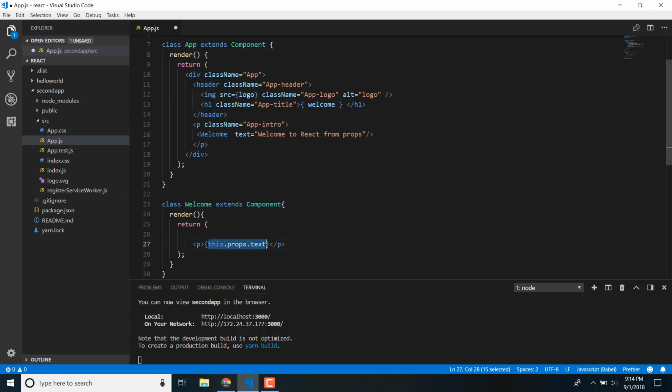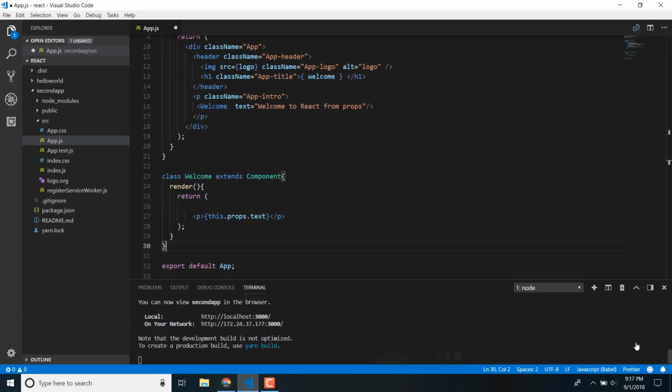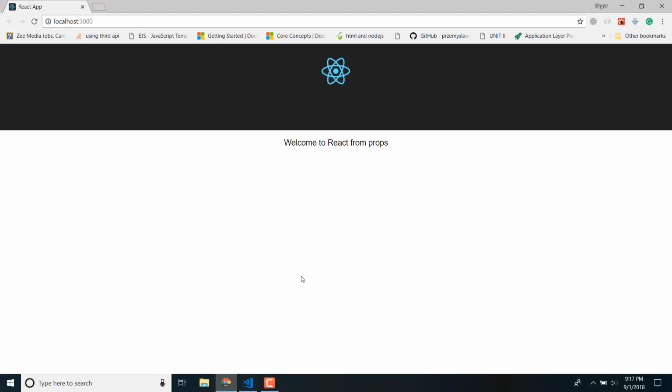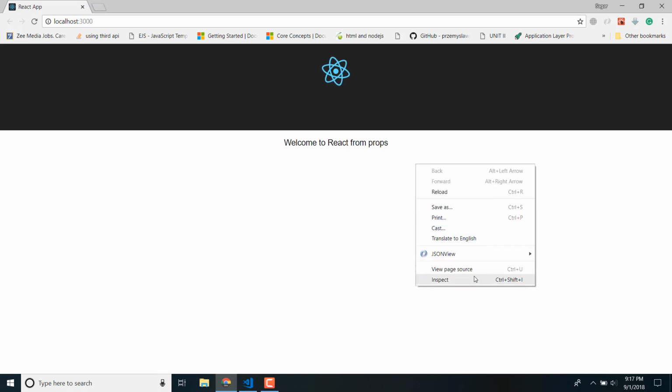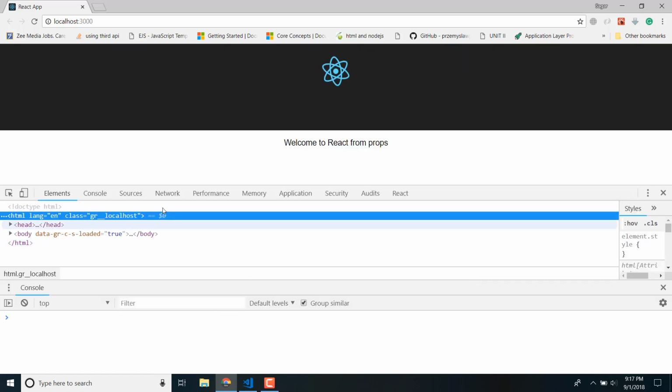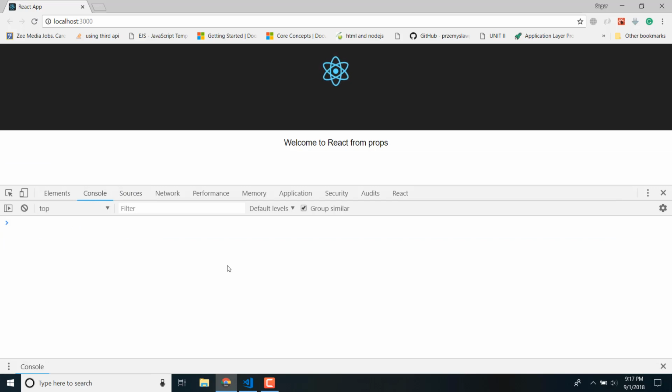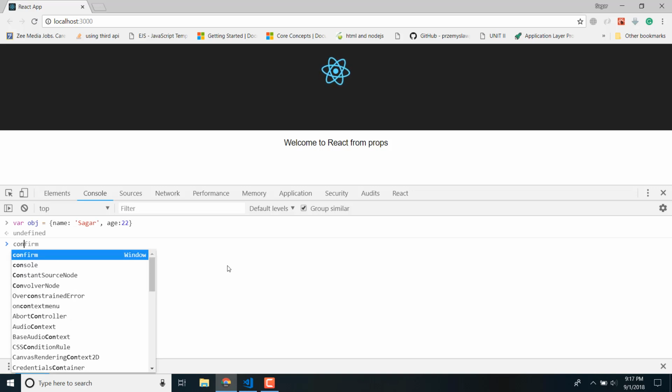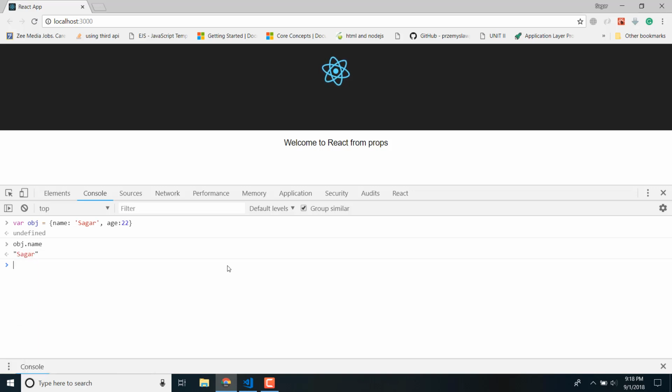So let's see one of the new JavaScript skills that is very handy for us. Every time we call it like this, it is a bad practice. Let's see that new JavaScript concept. I will open the browser, and this is knowledge apart from React.js. It is core JavaScript, and I'll open the console by right-clicking the mouse and clicking on inspect, and it will open. So I need a console. I will define a brand new object like this: name, and I'll type Sagar, and age I'll give 22. Then I'll create this object. Now we can get this object's values by typing obj.name, and it will give Sagar, and obj.age, it will give 22.